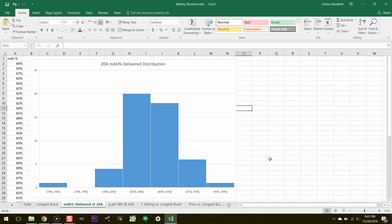And this is a percentage of the battery's rated capacity that it actually delivered before hitting 14 volts at 20 amps discharge rate. Basically, this is an assessment of how honest the manufacturer's rating on the label is. And by my standards, if a battery delivers at least 80% of its rated capacity before falling to 14 volts, that's for a 4S, of course, then that's an honest rating.